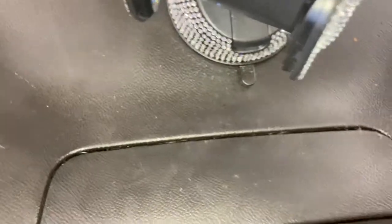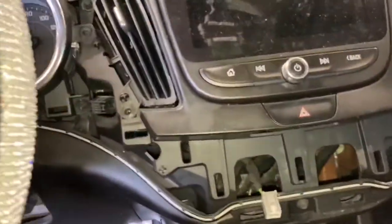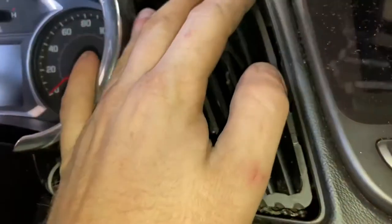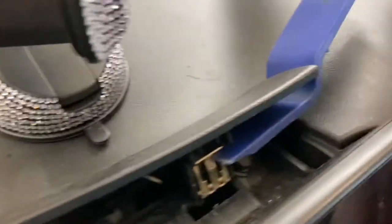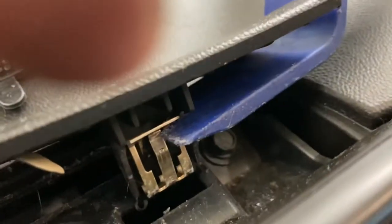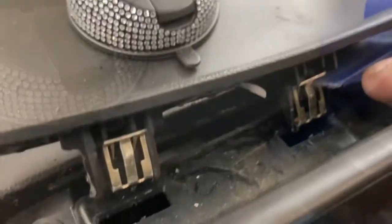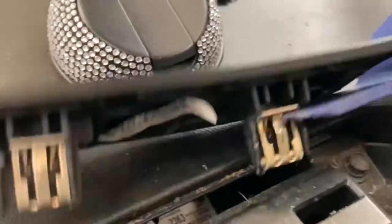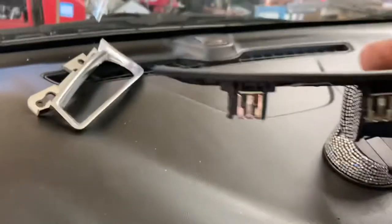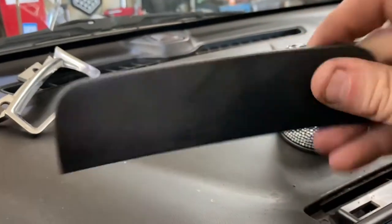And up top here, you got that panel there. Turns out, screws like that aren't in the sides, so you do not need to take these off like I did. Alright, for that top part, you gotta get this guy out. It's really difficult. You gotta try to get your little tool, see, and then get up in there from both sides. Then you kind of wiggle back and forth. Those are tight.